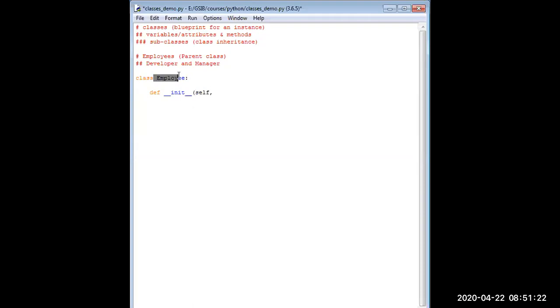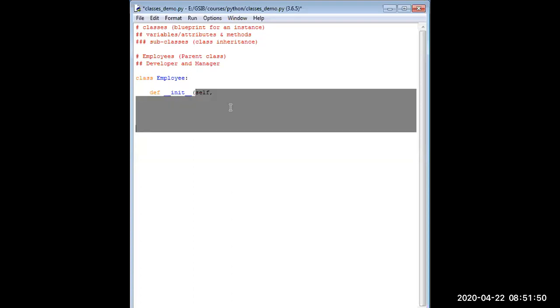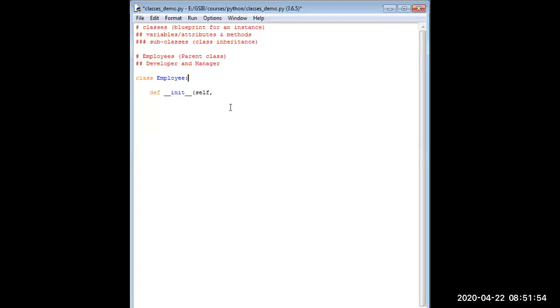That is why, a minute before, I created an object called emp. Emp is actually an instance of employee, so emp is none other than self. Whenever we call self, that is nothing but the employee main class, and all the properties, attributes and methods of this class will be transferred to an instance with any username. You can call it employee, employee one, employee two, whatever. That is what self is. Now this is called initialization. We initialize this class with the help of a special method, also called magic method or dunder method. There are many names, but it is better to call it a special method.